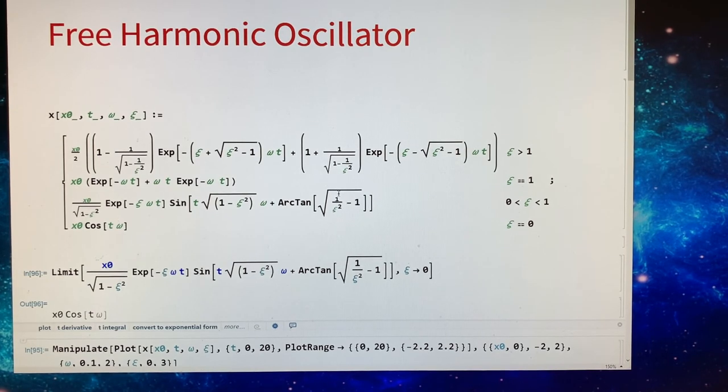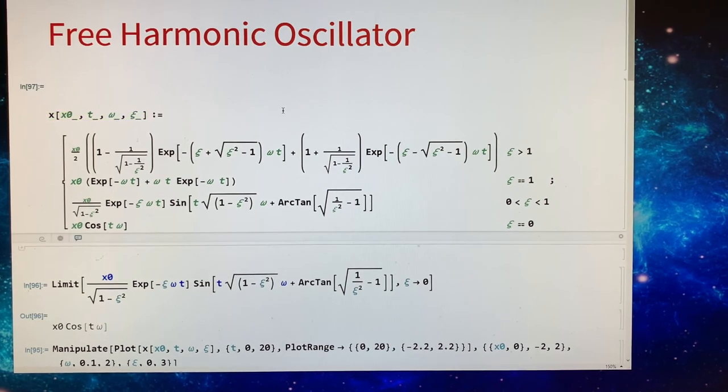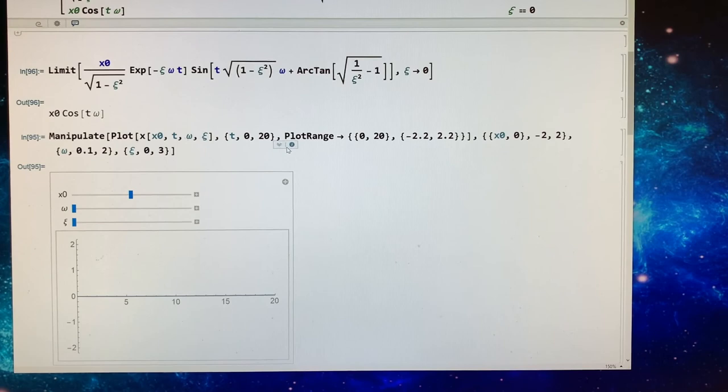So this is just to prevent the computer from making numerical evaluations of 1 over 0. The computer does first the 1 over 0 and says, oh, error, I don't know how to do that. So I substitute it by the expression that you get from the limit. You may have guessed that this is the right solution already, but if not, you can do the limit of the underdamped case when psi is 0, and then you get that expression. I just wrote it explicitly here. All right, so we evaluate this function, and now we are ready to plot it.